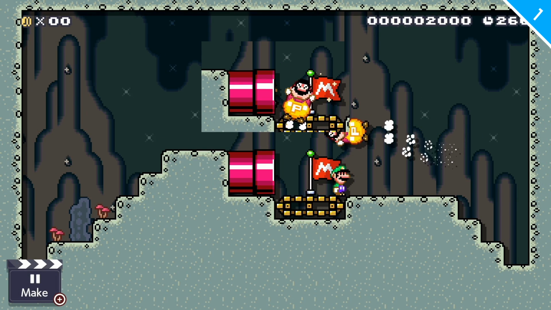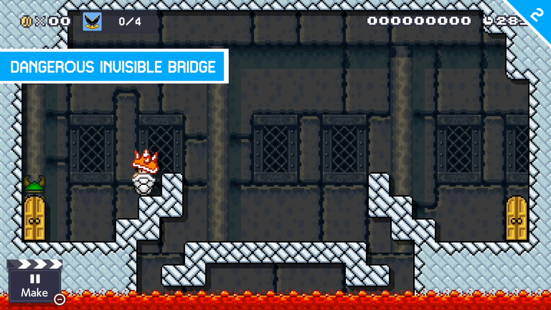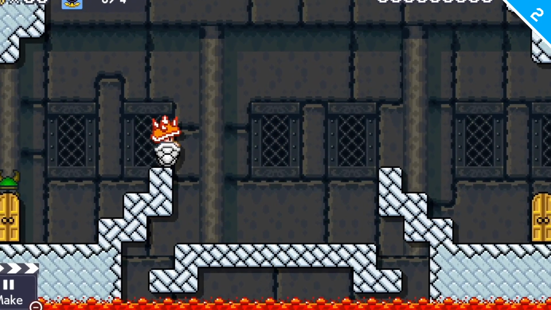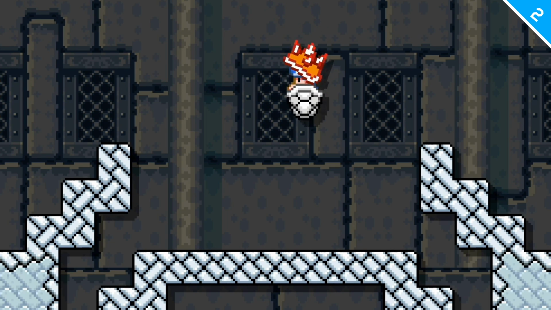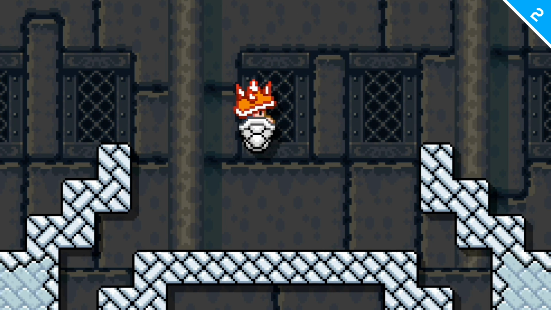Did you catch it? Check out this situation here. We are Toad in a dry bone shell with a spiky helmet on. We're trying to stay as fortified as possible because this empty gap right here is very dangerous. If I jump onto it like that, you're going to notice that I can jump across on the thin air. This right here is a little bit of a bridge.